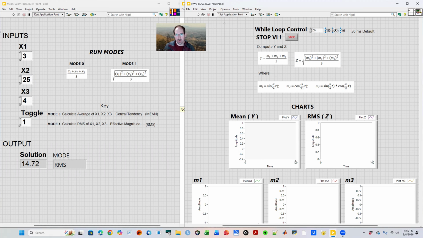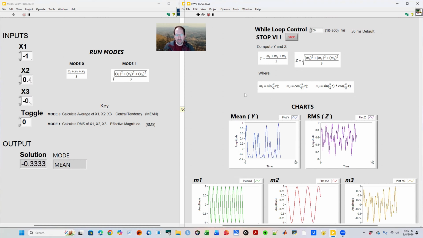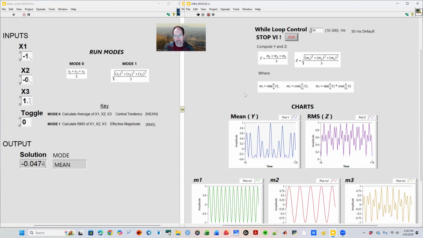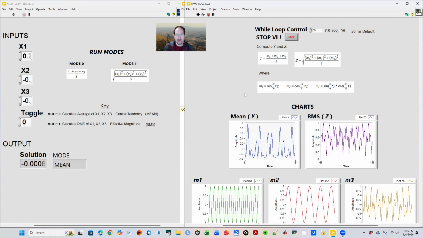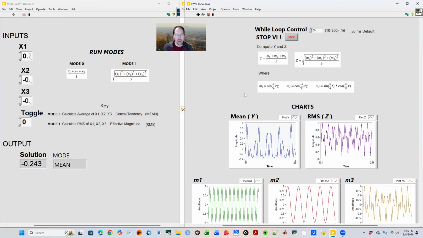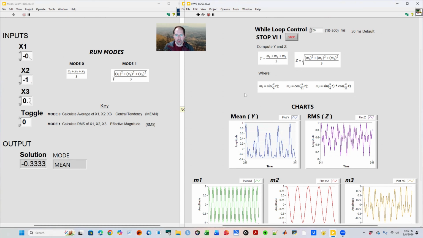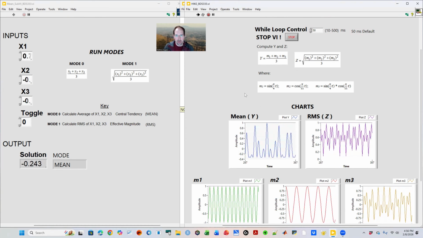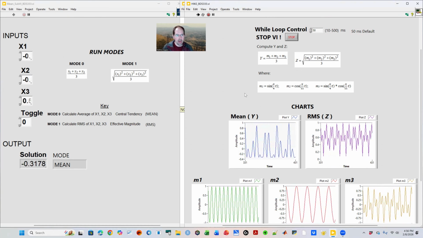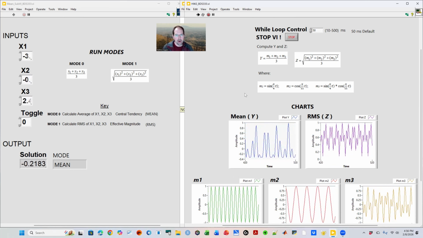So turning this on, we're going to start off with 50 milliseconds between each plotted point. And as you can see, this plots the points here on our right. And if you actually look, you can see what's happening in the SubVI to our left. As it cycles, it's moving the data through the three different points. The three different points are being plotted, and it is actually calculating the instantaneous mean in our SubVI.